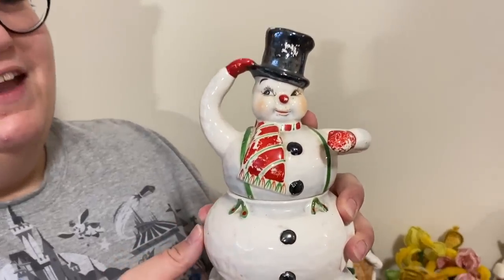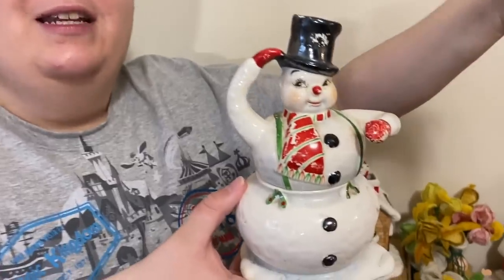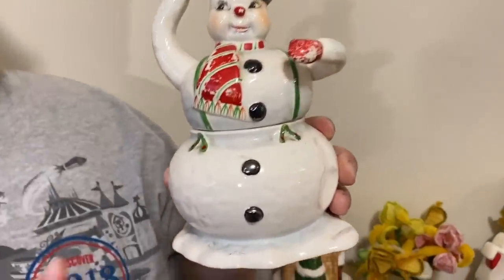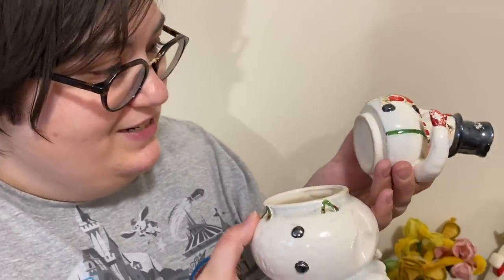Third time's a charm? Yeah, I guess. I can't believe you found this. I found this sugar and creamer, which we have found now three times. The first time, an estate sale. Second time, Goodwill. And the third time, an estate sale. So I found this in what I'm pretty sure is the original box, and I was hoping that the spoon would be there. Which is actually a shovel. That would have been so cool, but it's not there. So it has eluded us yet again.